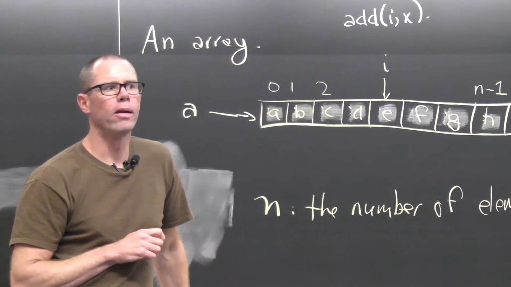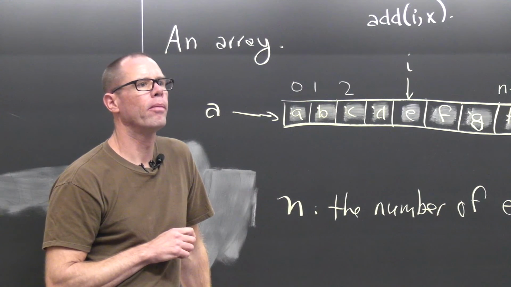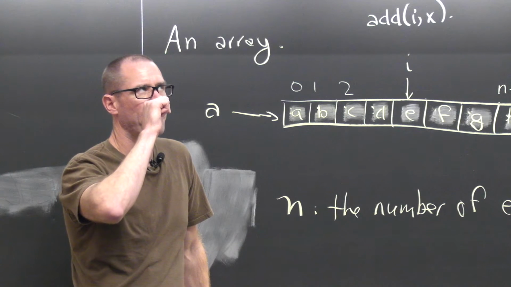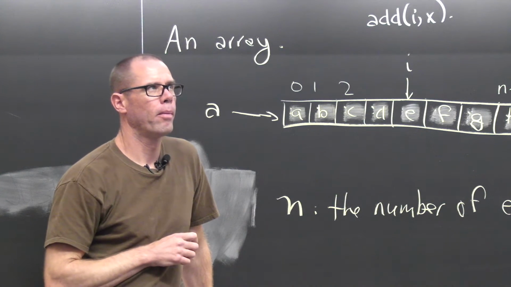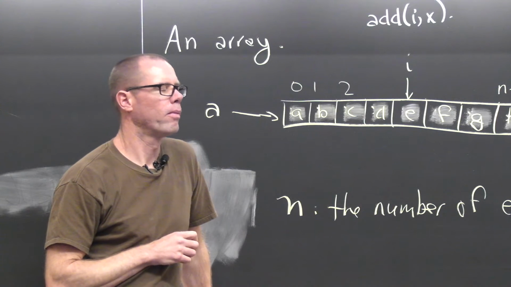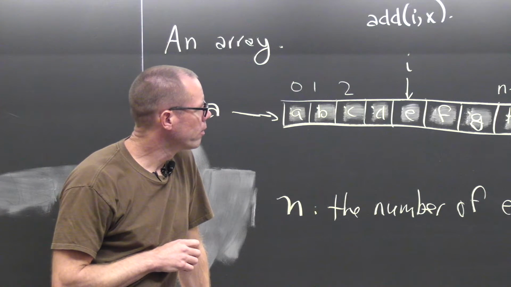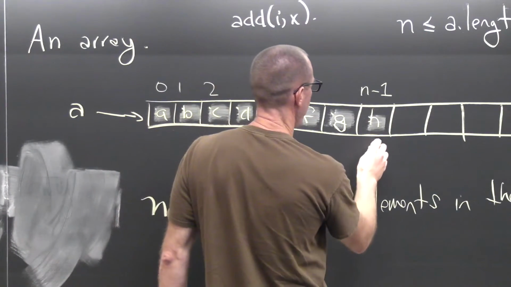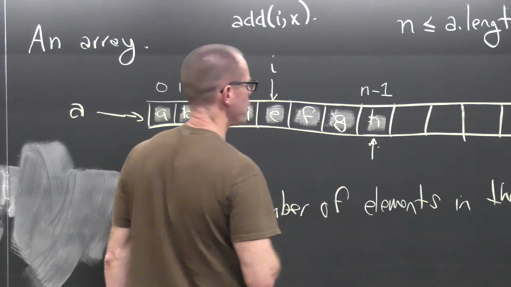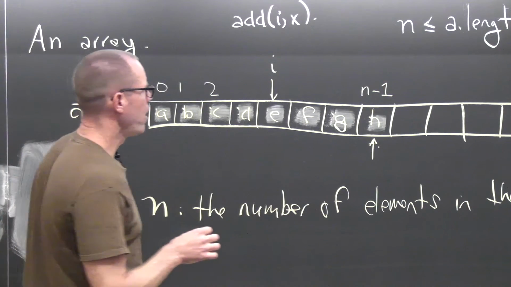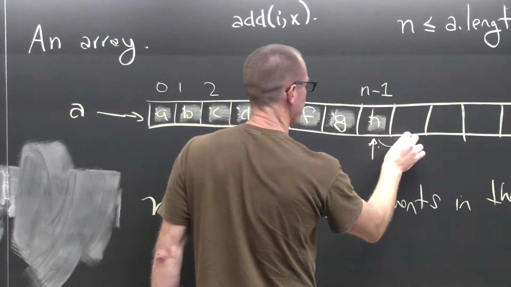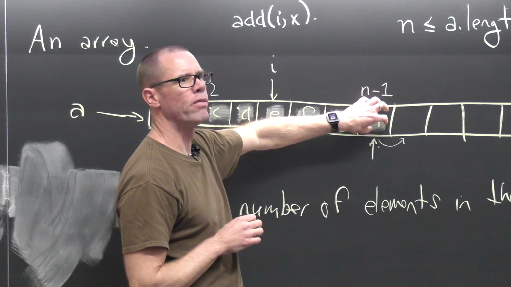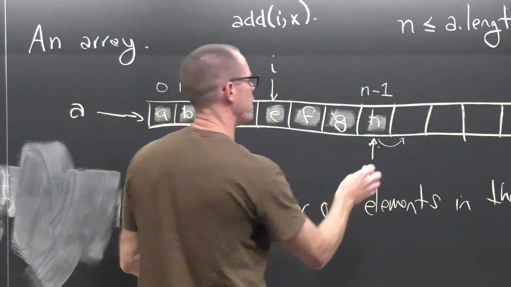So how do we do that? Yeah. Create a for loop starting at element n minus 1 and make position n equal to that element, and then go to n minus 2 and make n minus 1 equal to that. So you start from the end of the array and just move back until you get to where you're trying to get to. Okay. So we start from the end of the array here, position n minus 1, and we move that to position n. That means this thing is free for us to overwrite now. So that puts the H here.